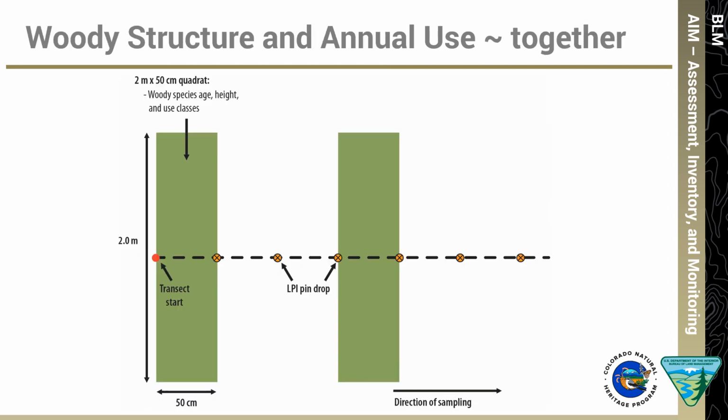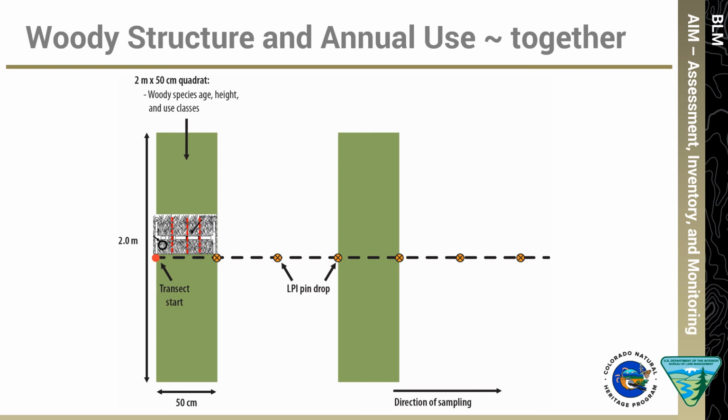The annual use methods can be collected alongside of the core methods in a second pass of the transect after LPI data are collected. If annual use are being collected with core methods, they are collected at the same time as woody structure, which is also collected at 1.5 meter increments along the sample transect. Here in this diagram, you can see how, in this case, you would lay the MIM frame down in the woody structure in use quadrat, measure the stubble height and soil alteration, and then measure woody structure on any woody individuals in the large quadrat, and use on any riparian woody individuals.